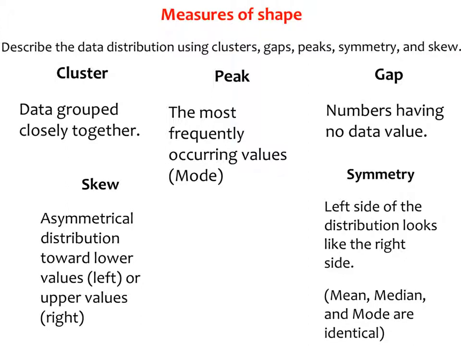In other words, the mean, the median, and the mode, the center of that data, does it all arrive at the same location and therefore give the graph the appearance of the same picture on one side as on the other? Is that graph skewed? Is in fact the data not symmetrical and that data skewed one direction or another? In this lesson, we'll be going over these 5 terms and showing you what they look like in a variety of graphs that we'll be using this year.